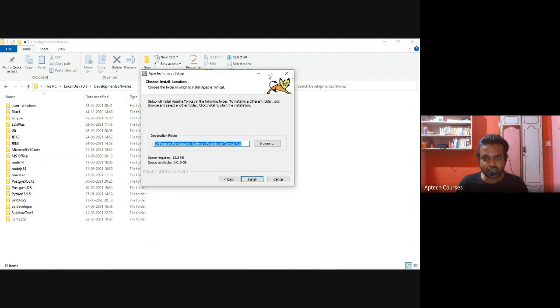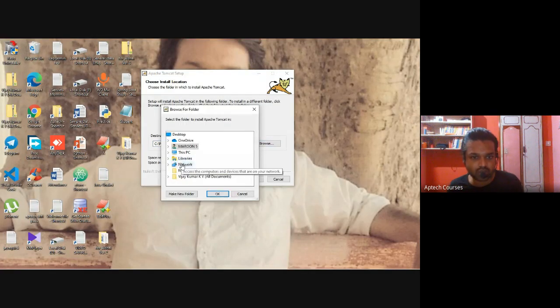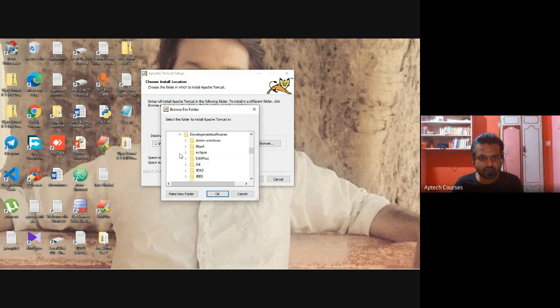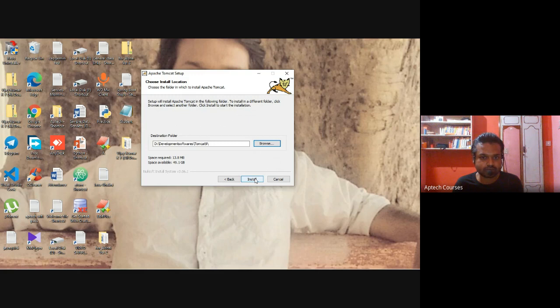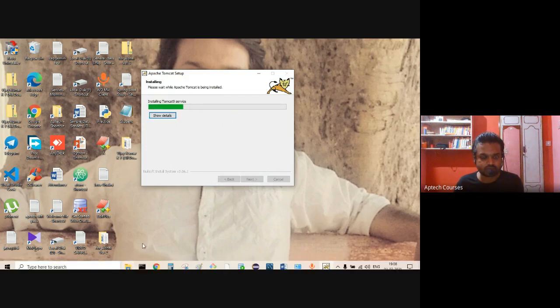Let me redirect this installation to the newly created folder. Click on browse, expand This PC, expand D drive, then expand development software. Then select this Tomcat 9 folder, click on OK. Then click on install. It is going to install.